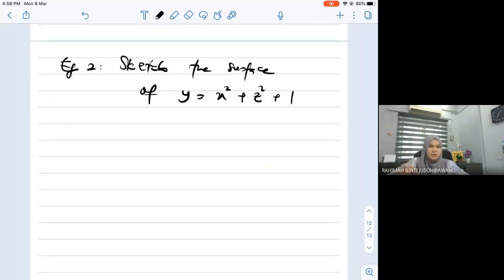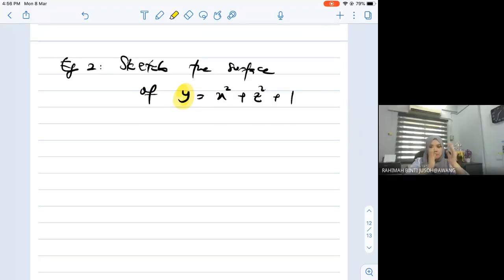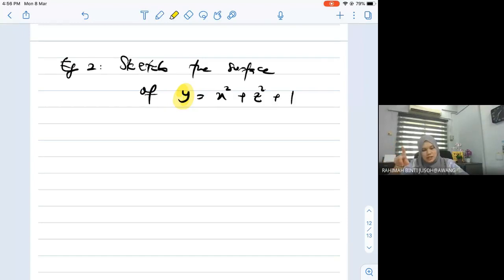Okay, logically, you nampak soalan ni guys. Apa subjek kita mula-mula? What's the subject in this question? Y. Okay, paksi Y. So now, dia menghadap ke arah mana? Kalau 3D, Y kiri kanan kan kalau 3D. So sekarang ni dia positif ke negatif ni? Positif. So dia akan menghadapnya ke mana? Bukaan tu. Ke kanan. Ke kanan, yes, very good. Dia akan ke kanan. Okay, so kita pun sketch terus lah 3D.